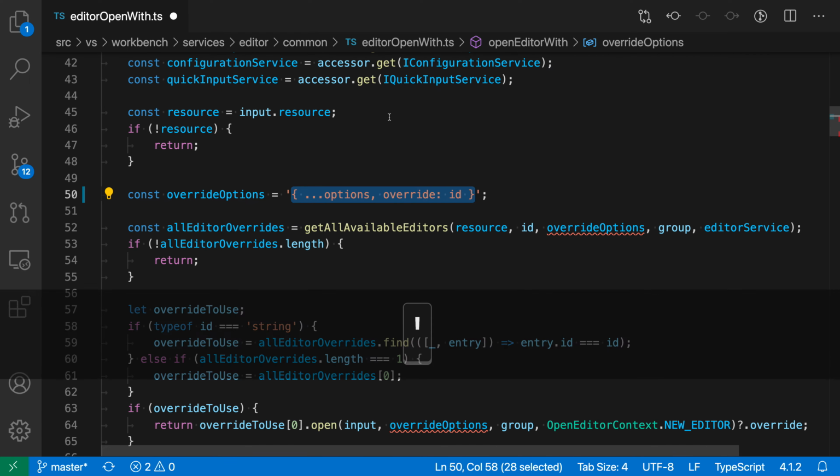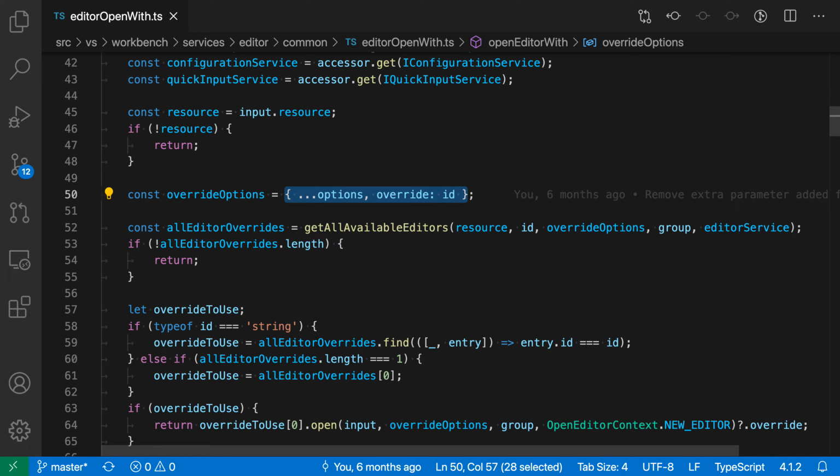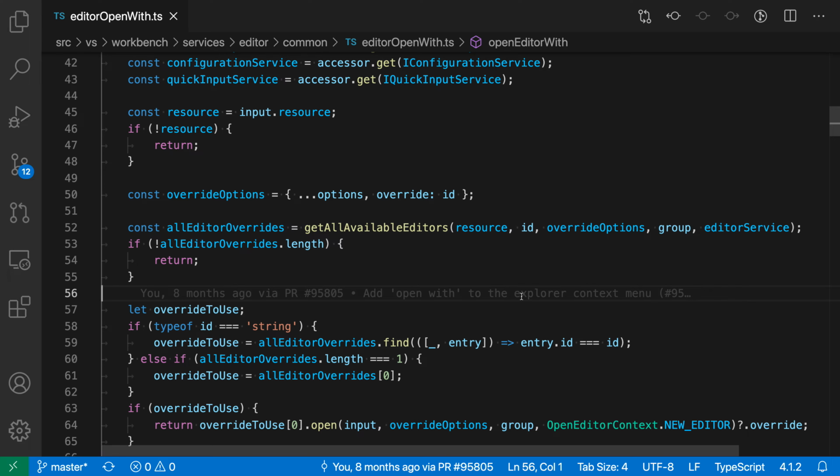So I could do a single quote, and the entire expression's been converted into a quote, double quote, and even a backtick quote here. So I can really just very quickly convert this expression into a quote. Now this behavior is controlled by the editor auto surround setting, and by default it will work per language. So whatever your language is, it will look at the different quotes and bracket characters and determine which ones should be used for auto surround.